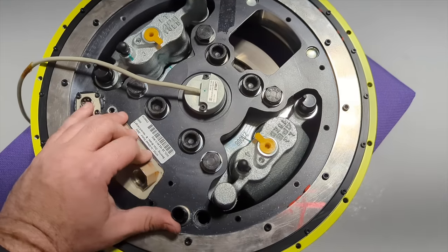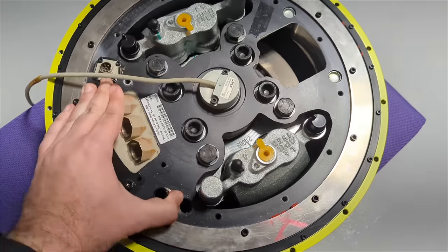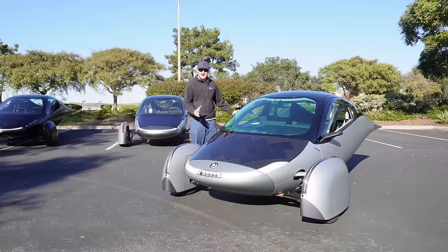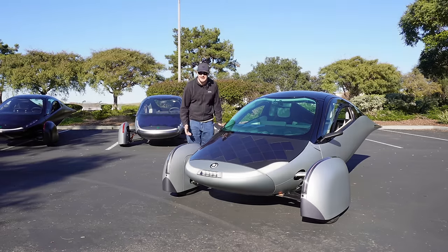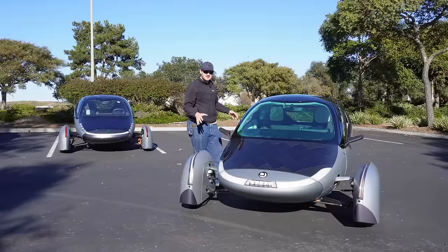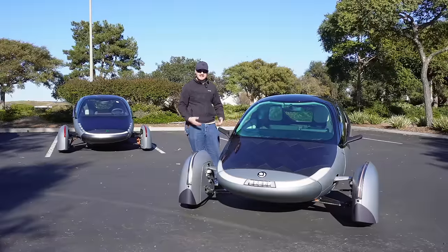Zero to 60 on the production version will be around four seconds, and later there'll be a front-wheel-drive variant with one hub motor omitted. The body structure is forged carbon composite, but the exterior body panels are fiberglass. Despite having a 40-some-odd kilowatt-hour battery on board, this thing only weighs 1,800 pounds. Lower weight means lower rolling resistance on the tires and less weight to push forward during acceleration. Making a car this efficient isn't complicated — it's just a matter of putting all those things together.